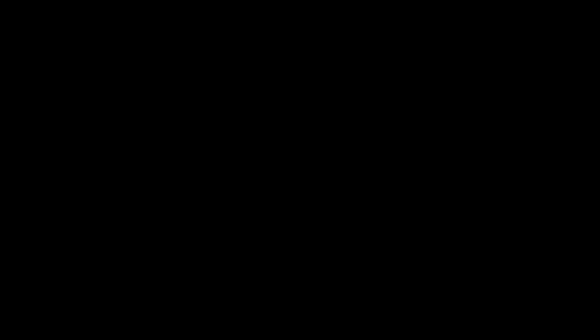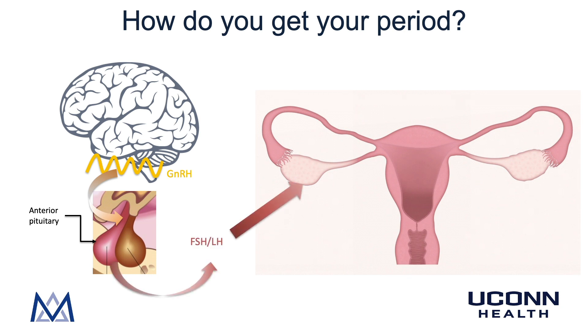To also help with our differential diagnosis, physical exam, and lab testing, let's briefly go over how a woman gets her period. It turns out the menstrual period begins in the brain — in the hypothalamus. The hypothalamus normally secretes GnRH in a pulsatile fashion. It is very important to maintain this pulsatility so that there can be proper stimulation of the anterior pituitary. The gonadotropes in the anterior pituitary both produce and secrete follicle-stimulating hormone (FSH) and luteinizing hormone (LH). These two gonadotropins travel through the bloodstream to the ovaries, causing oocyte development, ovulation, and eventually production of a corpus luteum.